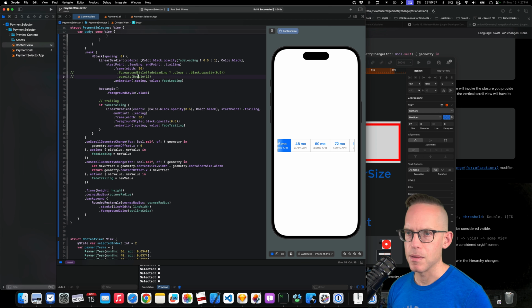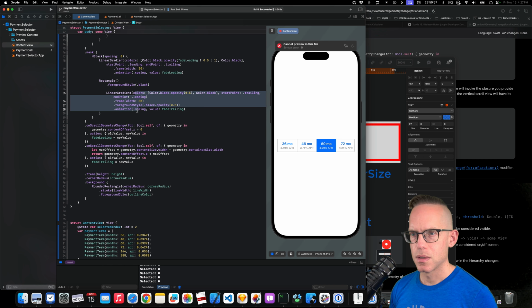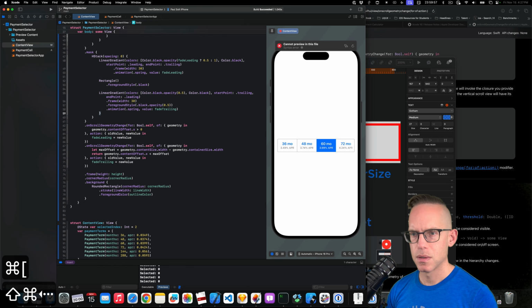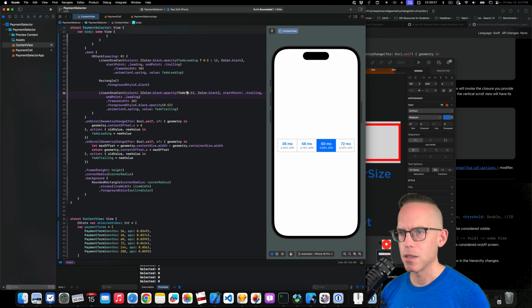I think I like that the best. Okay, so we fixed that one. Let's fix this one. And then in here, it's going to be fade trailing.